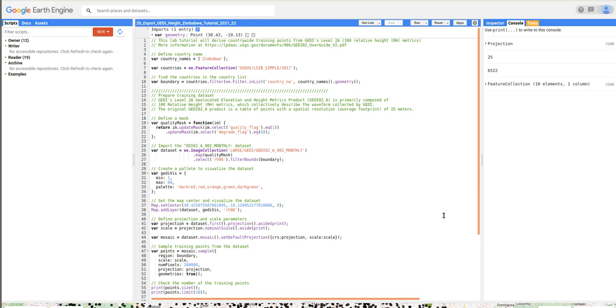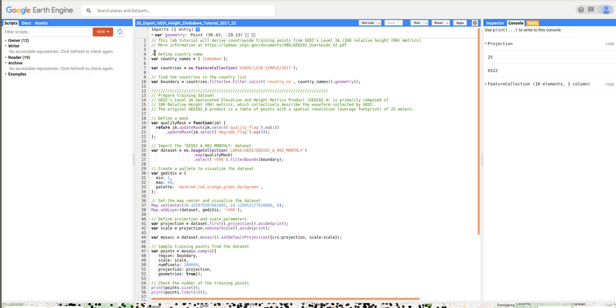Okay, so first we are going to extract the training points from the GEDI level 2A dataset. Then we'll export the dataset to QGIS, where we are going to reclassify the dataset and check it or clean it up a bit. Then following that, we'll again import the dataset back to Earth Engine, and then we are going to run a classification. Okay, so in this first tutorial, let's start by extracting the training points from GEDI's level 2A relative height metrics.